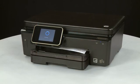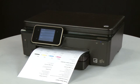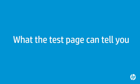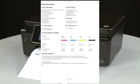The test page prints. The test page can provide helpful information about your printer. For example, if the test page prints successfully, you know the printer itself is working correctly. However, if you are still having problems printing from your computer, the causes might be your connection, your computer, or the printing software.